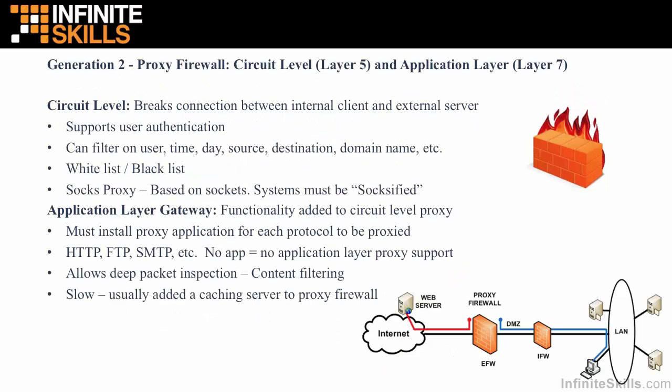We're picking up on firewalls relative to network infrastructure, and we're looking at the Generation 2 proxy firewall. Now, the proxy firewall had two different levels of capability depending on what you were willing to pay for. We had a circuit level proxy firewall and an application layer proxy firewall. Let's start with the circuit level firewall first. We'll describe the basic functionality of that guy, and then we'll talk about the increased capabilities and some of the downsides associated with the application layer firewall.